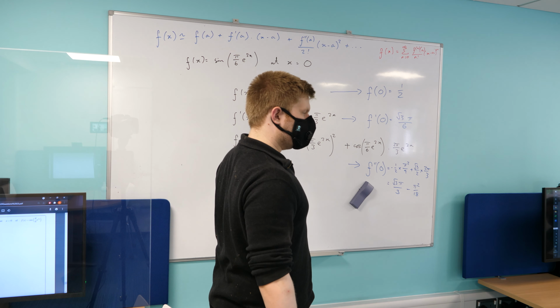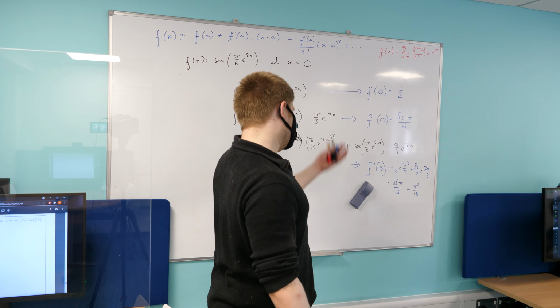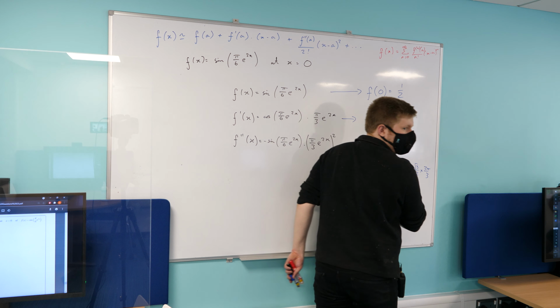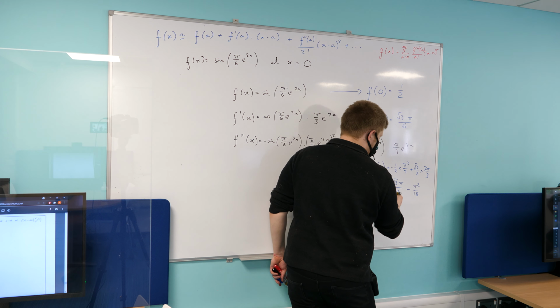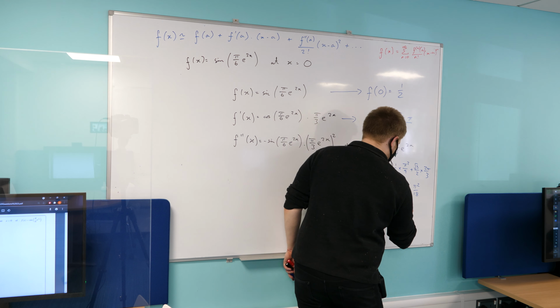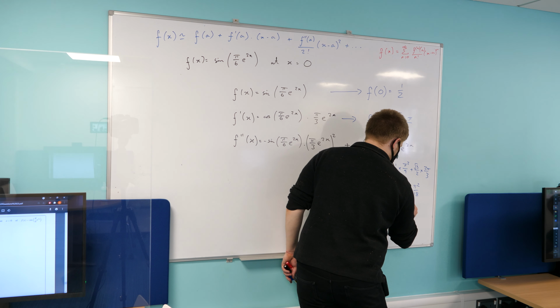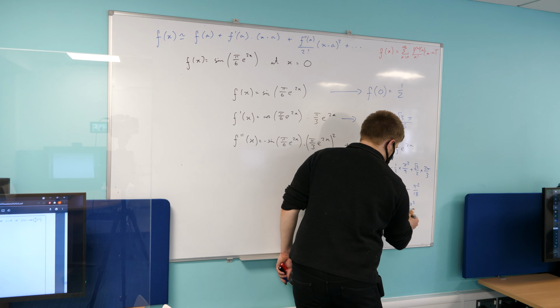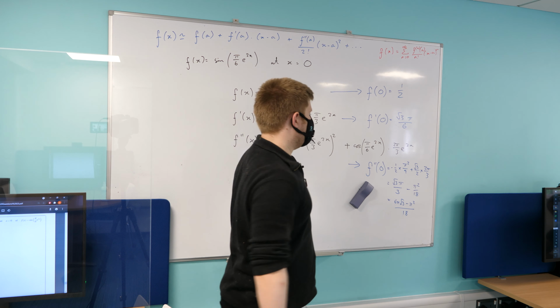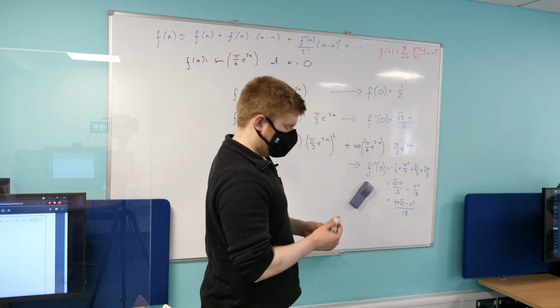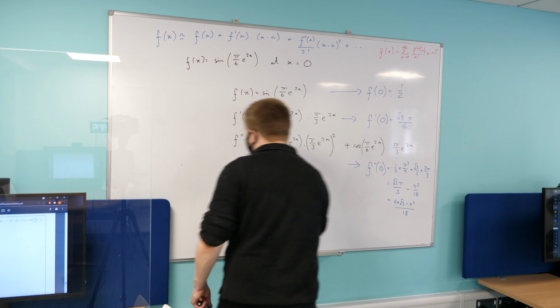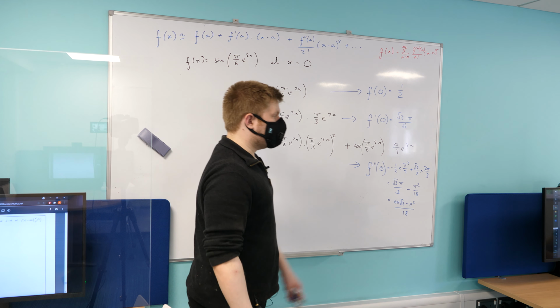That makes sense? Yeah. And I guess let's put it all as one fraction. If I times top and bottom by 6, that's going to become 6 pi times root 3 minus pi squared, all over 18. Happy with that? Okay. That's the hardest part done. Now it's just a case of putting it together, okay?